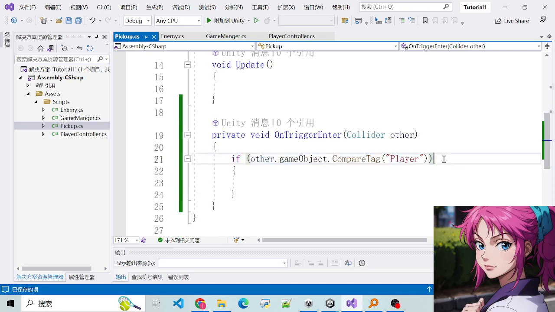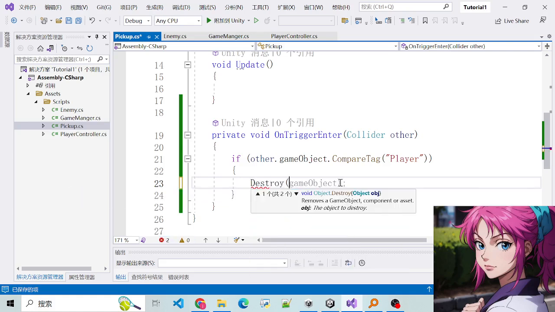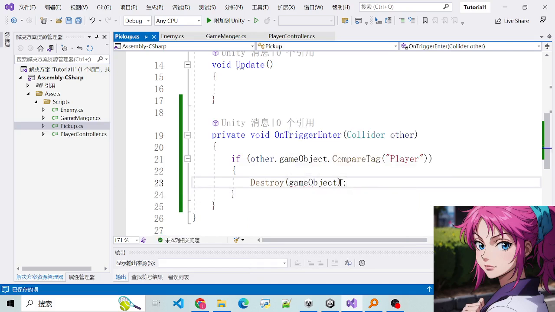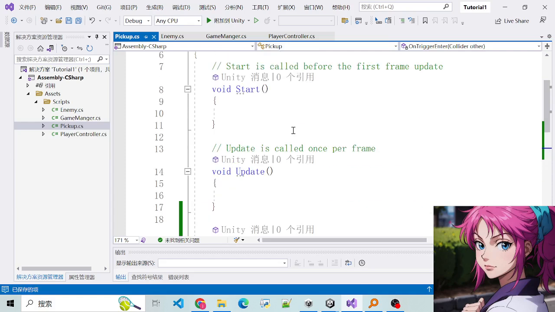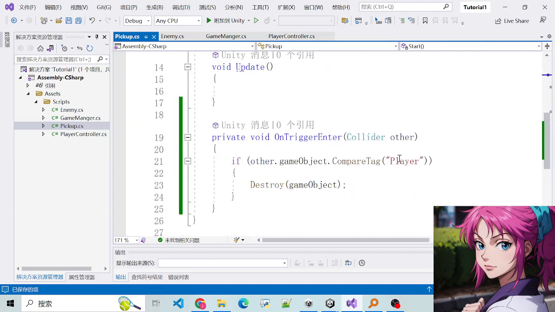Just destroy it. So this means that our pickup was hit by our player. Then we destroy this pickup.